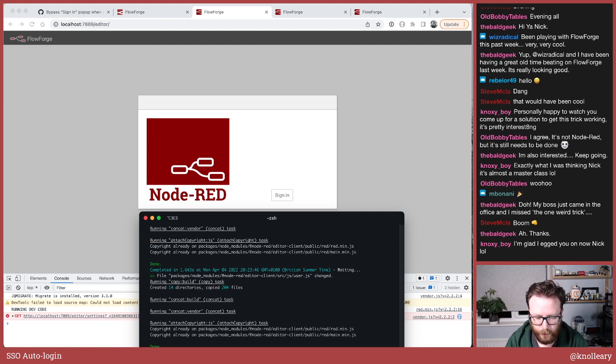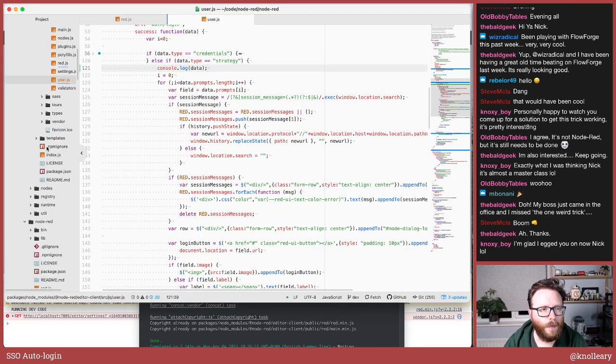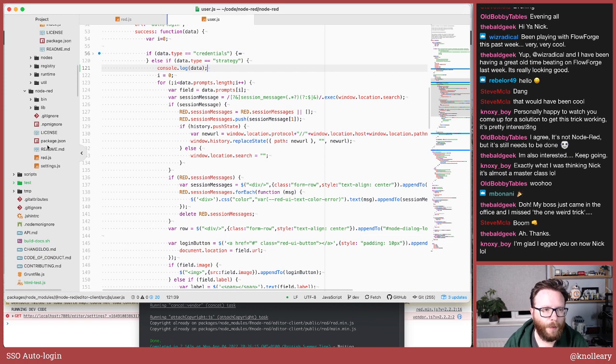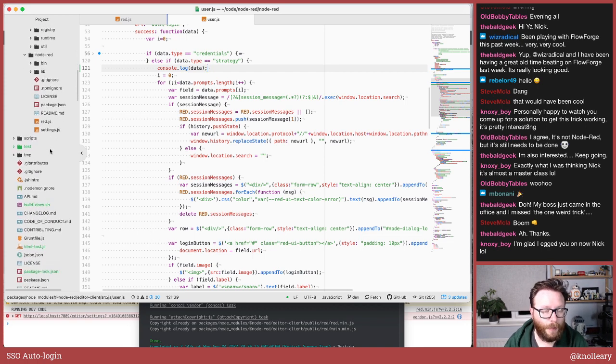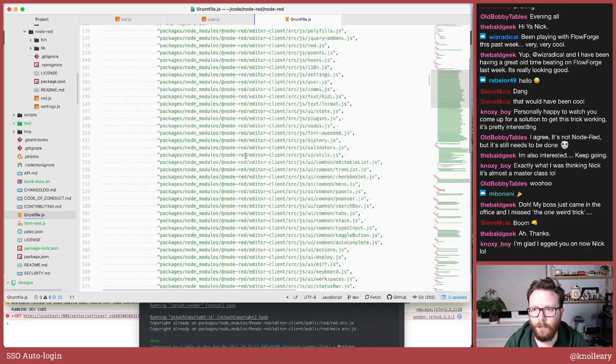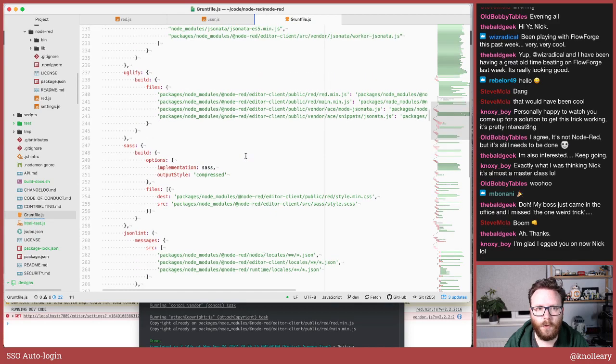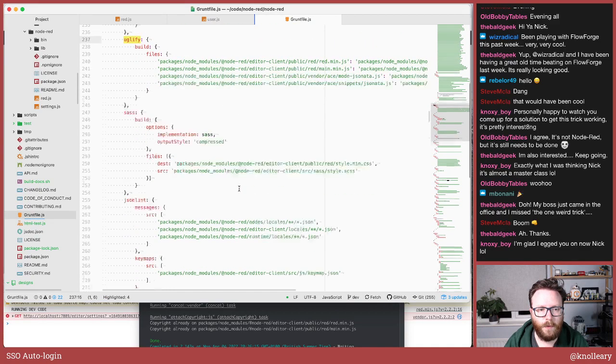I think I need to run the minify. The problem is we're running the minified code in the production platform because it thinks it's a production build, whereas when you run dev local, it's running the non-minified version, just because minifying takes time. So yeah, it's the uglify step.